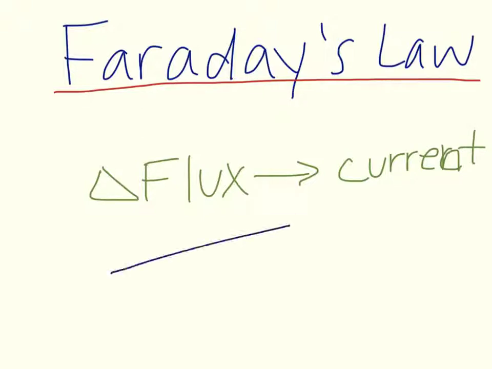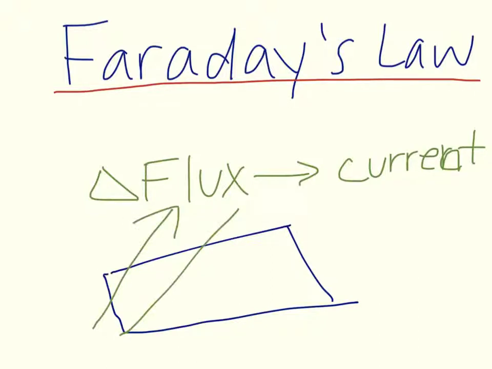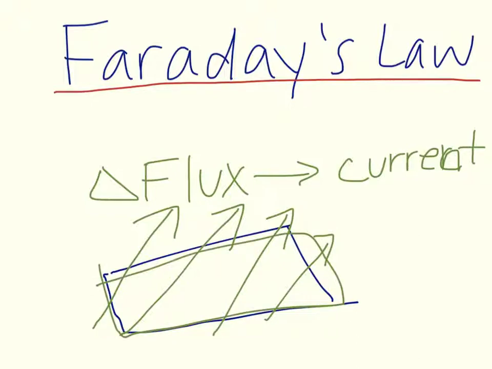Well, flux is a description, in terms of fields, of the number of field lines passing through some kind of a surface. So if we have a magnetic field that looks like this, the flux will be proportional to the number of field lines passing through this plate here. This means that the flux is specific to this plate. The flux is also dependent on the angle that these lines form with the plate.